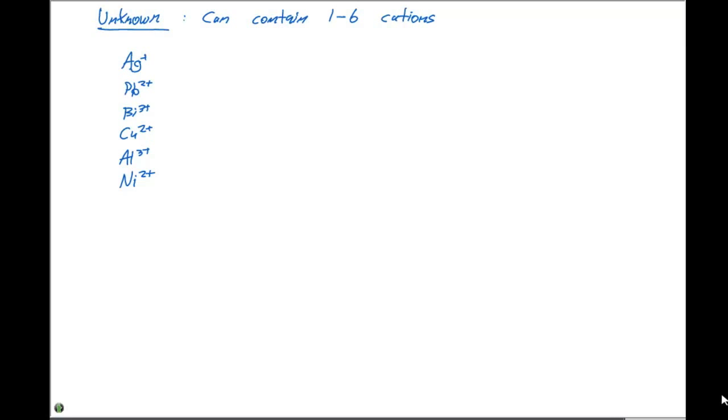And the unknown that you're going to receive is going to be a solution. So the first step that you're going to use is you're going to get a test tube with a solution of all 6 of these cations. And these are the only 6 cations that we're going to analyze in this particular lab. So when I say your unknown can contain 1 to 6, you could have any one of these 6 right here, but there's going to be no other cations. Like sodium and barium aren't in there, mercury's not in there. These are the 6 that you're going to analyze.